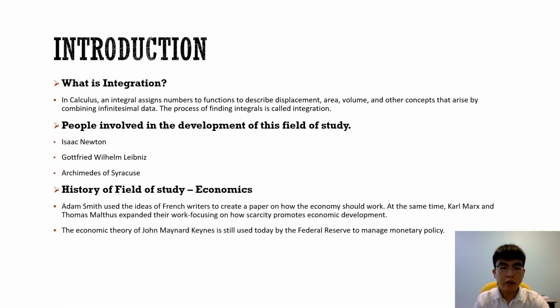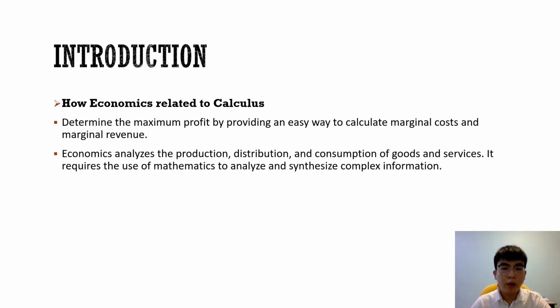For the history development of economy, Adam Smith used the idea of a French writer to create a paper on how the economy should work. At the same time, Columbus and Thomas Malthus expanded their work focusing on how security promotes economic development. The economic theory of John Maynard Keynes is still used today by the Federal Reserve to manage monetary policy. Now, let us talk about how economics is related to calculus.